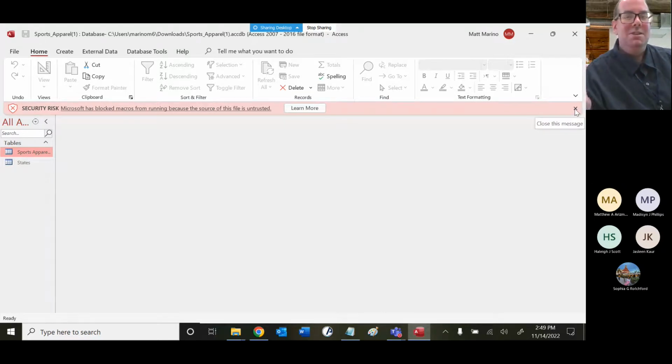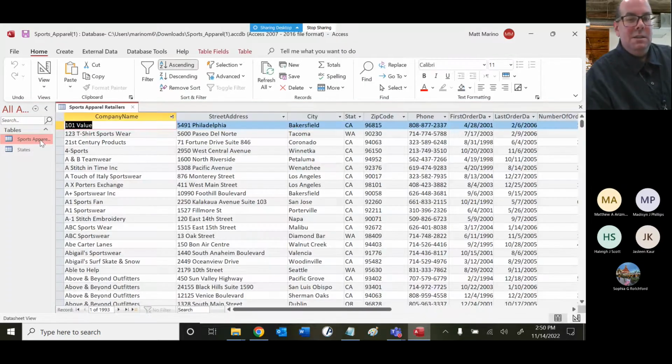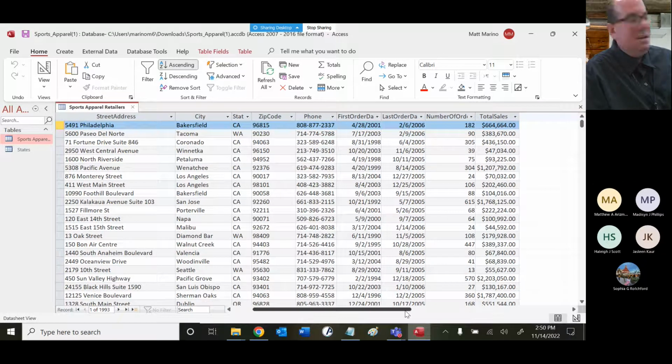Right, so everybody's got their sports apparel database open, right? If you've got this little security warning, just click the X and ignore it. So we have our sports apparel retailers table with a company name, its street address, its city, its state, zip code, phone, the first order date and the last order date, the number of orders and the total sales it's at.